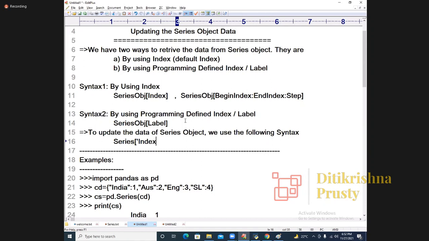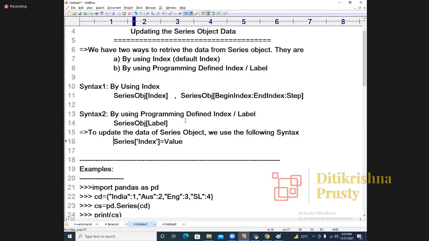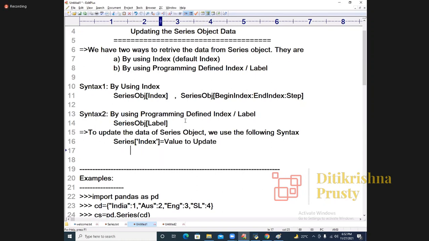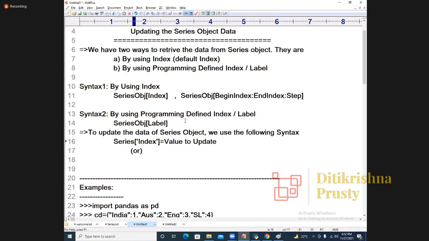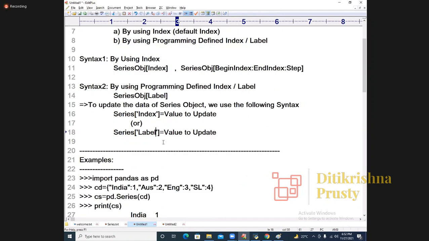Either you can take index is equal to value to update, or I can take, yes, I'm waiting for it. Yes, you can tell one more also. Excellent, Mono. Yes, it is called a label. Yeah, super. Label is equal to value to update. Yes, Omkar, good. Value to update.